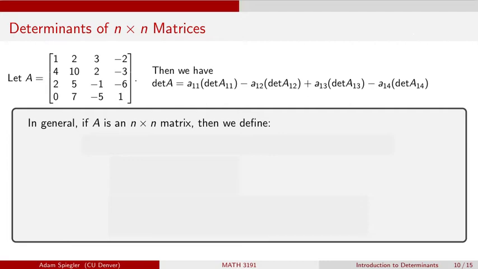So recall with the 4x4 case, we said that we can work across any row that we want, but if we were to go across row 1, then the determinant of this 4x4 matrix we could write as entry A11 times the determinant of submatrix A11 minus A12 times the determinant of submatrix A12, etc.